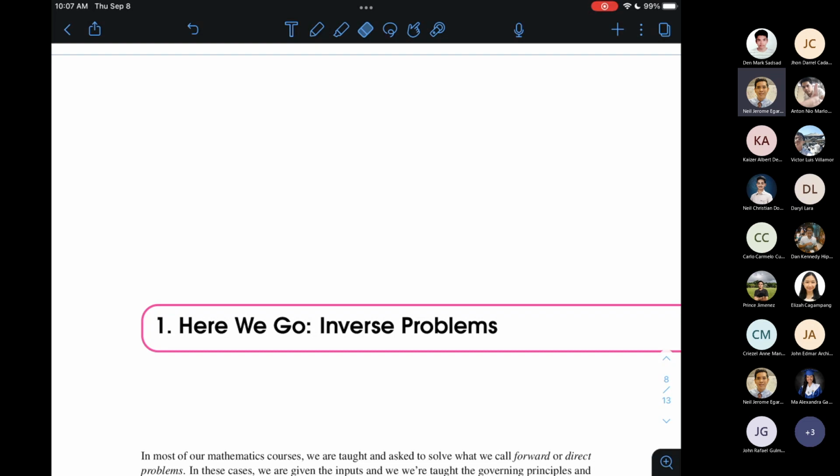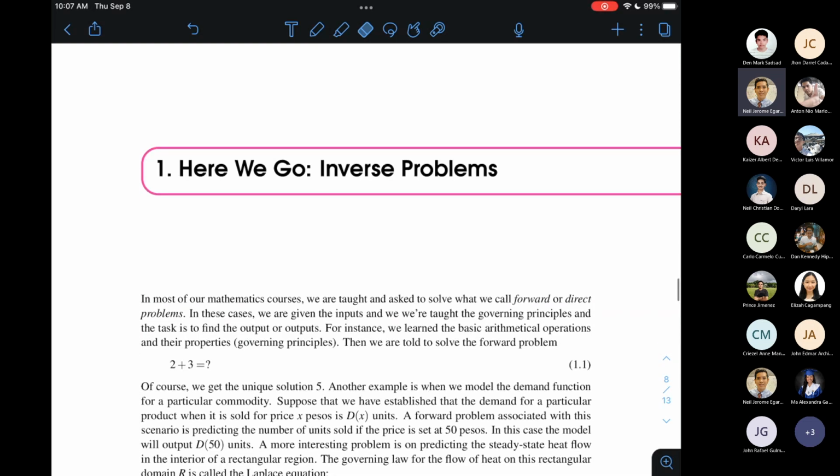So just a quick show of hands. Don't worry, hindi ko kayo i-judge kung hindi nyo binasa yung module. Pero sino na sa inyo yung nagbasa ng module? I mean this part. Yung here we go part ng module. Okay, si Prince. Kasi self-explanatory to. So kung nabasa nyo na, so konting-konti na lang talaga yung gagawin ko today. Oh, nice. Mukhang marami na yung nakabasa.